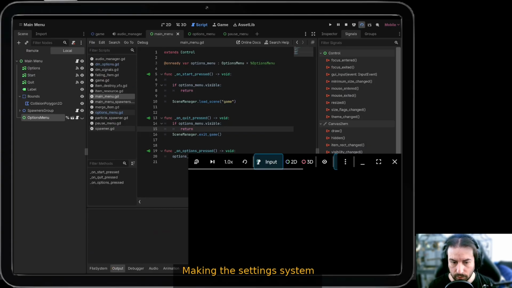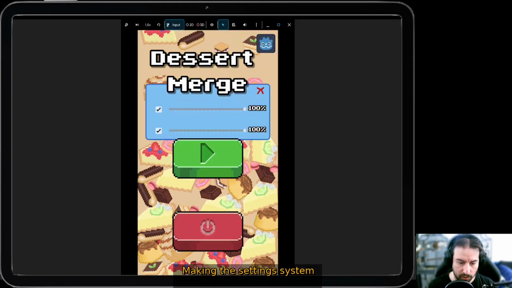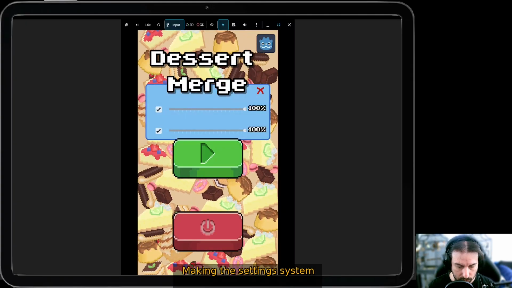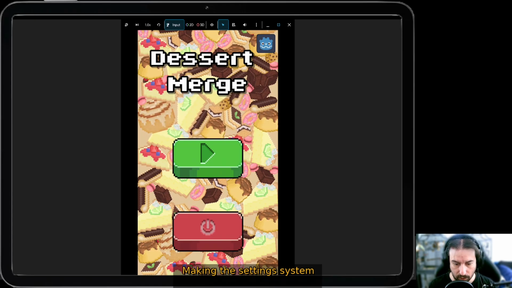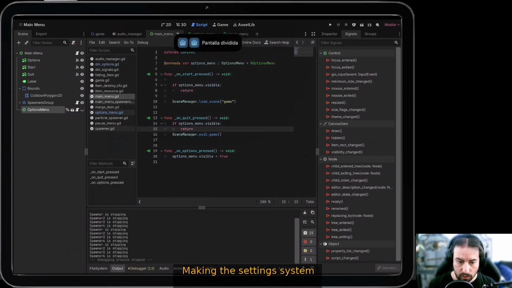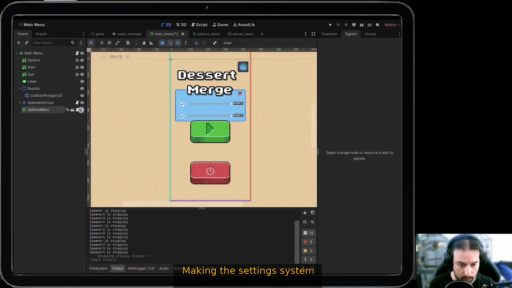Let's try to test this. So in here, if I open the options menu, okay, this is not the right one, I need to change that, but I can set this. I cannot click on anything right now, so that's okay. I can close that, and then I should be able to click again. So what's not okay is the rest of it. So let's open this.